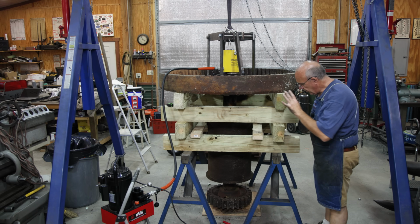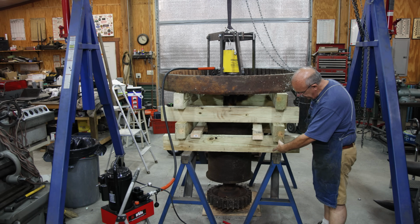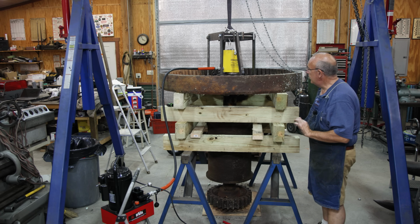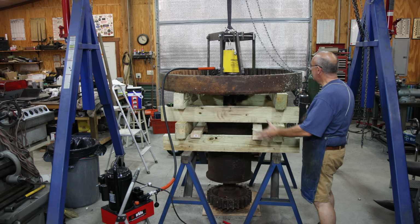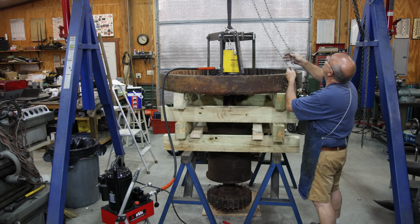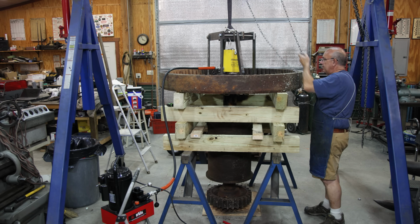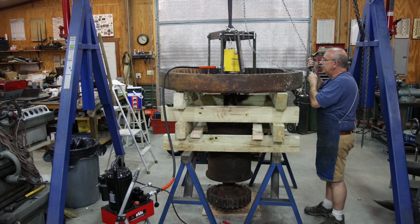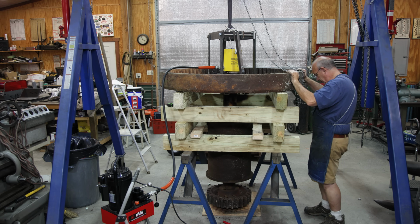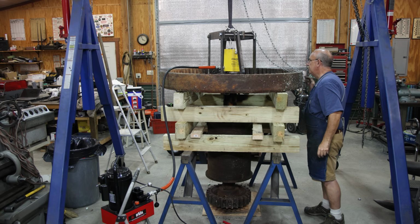All right, looks like we have pressed this down to where the bottom gear is touching. There's actually a key in it, and the key is touching on the bottom. It was going pretty good right there at the end. I'm going to see if I can just pick this top gear up and see if it'll just come off without pressing it any farther. We'll see what happens. Well, we raised it up a little bit. The gear is suspended, so let's see what we can do here.